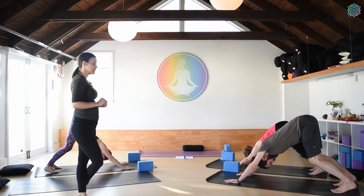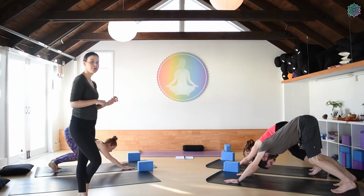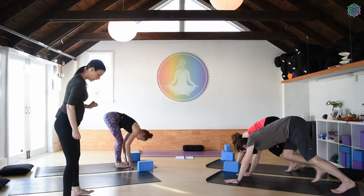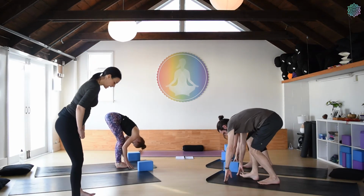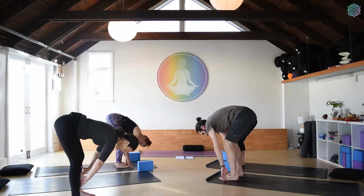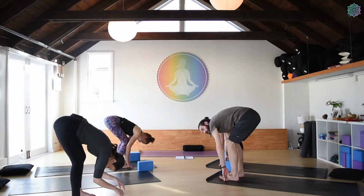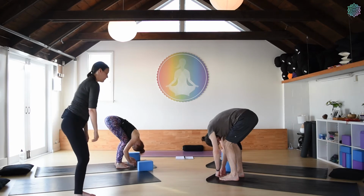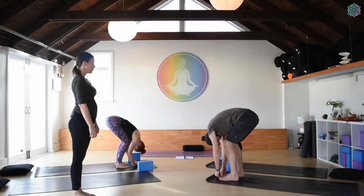From our downward facing dog, we're going to look forward, bend the knees, and just tiptoe up to our hands into a forward fold. So the feet are going to be a hip width apart, your knees are going to be bent generously, and the torso is just going to hang in space for a while. Let the arms just be free. The head is heavy.